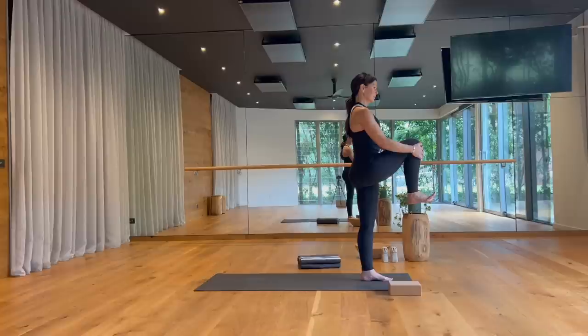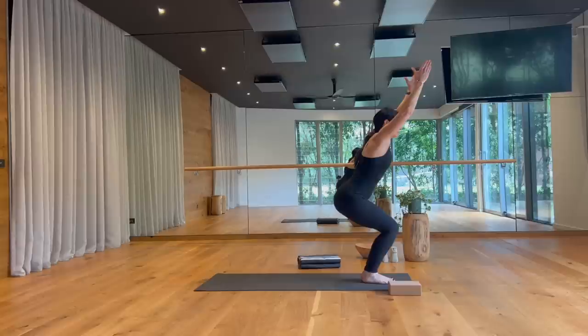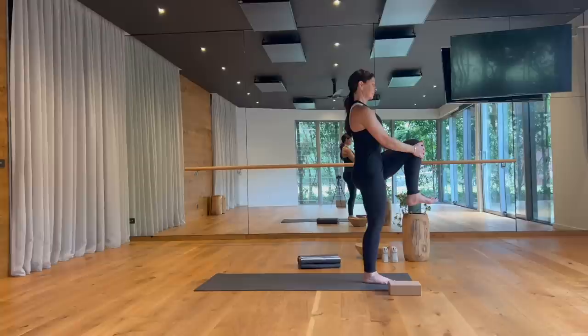Go once more chair on your inhale. And then exhale, left knee to chest and hold. Hug your right hip in. And then just like we did on our backs, anchor and steady into your right foot. Begin to open your left knee out to the left.